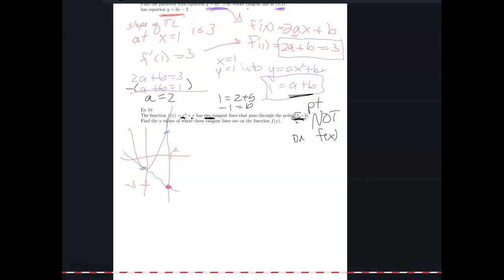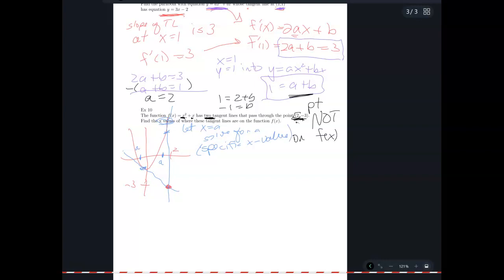So what I'm going to need to do is find those x values that those tangent lines are happening at. So the first thing I'm going to do is let x equal a, and I know I'm going to solve for a. That's the specific x value, right? So remember we used a for a specific x value. So that's got to be your first step.